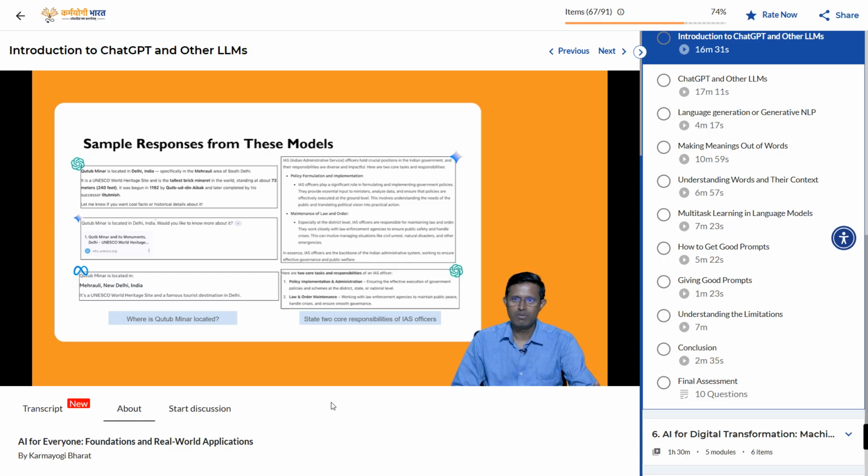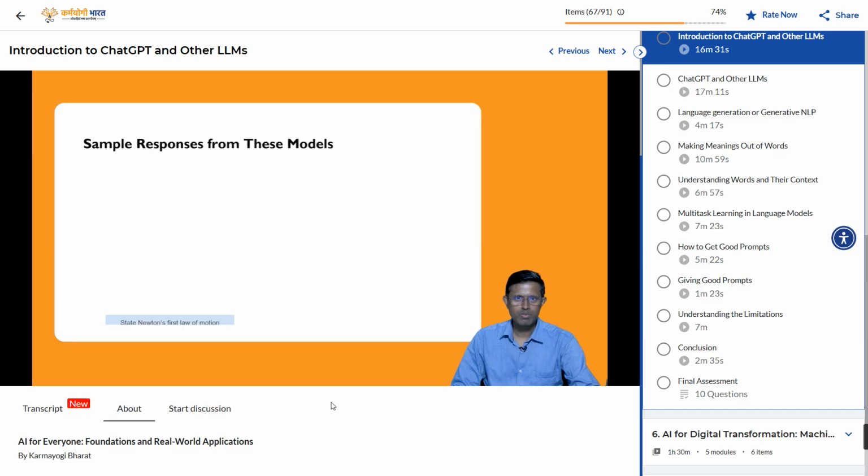Right? And the same thing if we give to ChatGPT, here also it has essentially picked the exact same 2, but maybe reworded in a different way, say policy implementation and administration, law and order maintenance. So these are subjective in nature, and as we see, all the core concepts that they have tried to cover are the same, but there is a different way in which they all have given the answer. So here we see that for things which could be subjective, even in those kinds of scenarios, the model can give some answers. Now let us move to a different type of question, like state Newton's first law of motion.